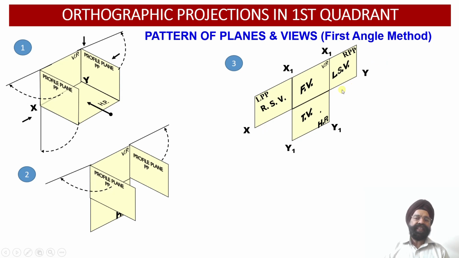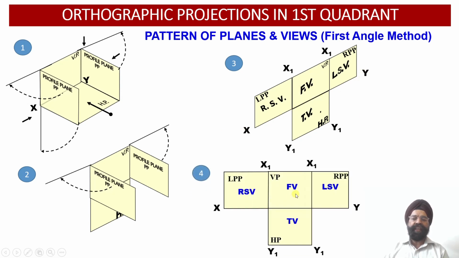So the right side view of the object will be obtained on the left hand side of the front view projections, above the XY reference line over here. Similarly, when we are going to look at the object from the left hand side, projections will be obtained on the right profile plane and this will be moving towards the right hand side direction. So the left side projections, which are obtained on the right profile plane, will be obtained on the right hand side of the front view projections above the XY reference line.